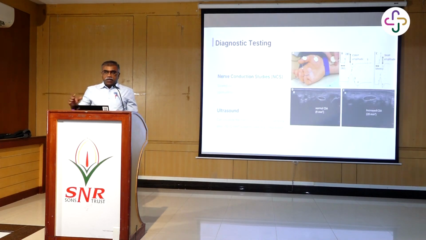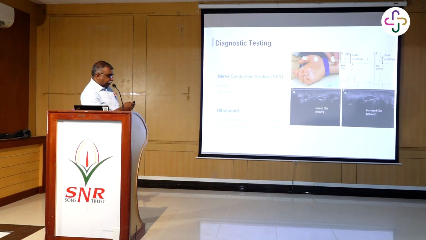So once you have a clinical diagnosis, you would do a diagnostic test for confirming your diagnosis. This is purely for confirmation. So the first thing is a nerve conduction study. So in the nerve conduction study, what we do is put electrodes and then pass current from the forearm to the fingertip or to the muscle and see the nerve potential, both in the motor and the sensory nerve potentials. And you're looking at the conduction velocity as well as the amplitude.